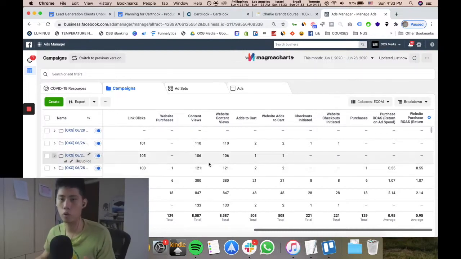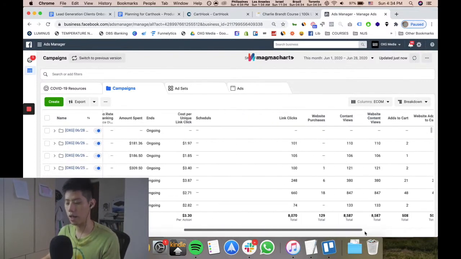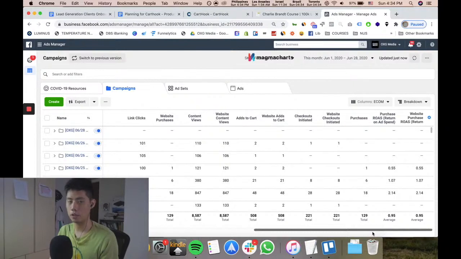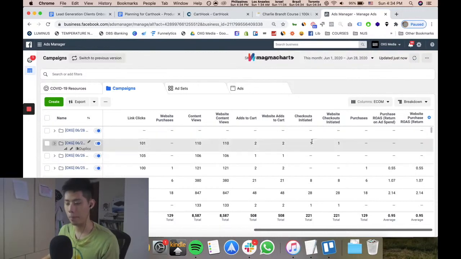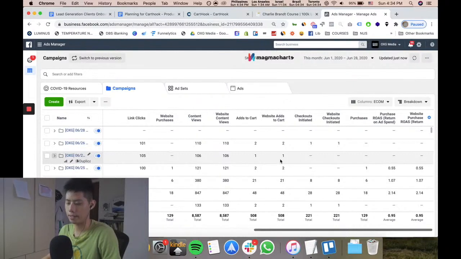The reason is that I want to see things from a pure perspective. If I can just scroll the data all the way to the left and to the right, I can see at one glance how much the drop-off is at each stage of the funnel. To be fair, Facebook's conversion and attribution is not very accurate, but at least I can see some sort of data come through. If there's no purchase coming in, no data coming in at the moment, then I can make a decision on whether I want to kill or scale. For example, this campaign right here has no checkout, but there is add to cart. That tells me something is going on here, and I probably need to drag it out a lot more and spend a bit more money just to test.